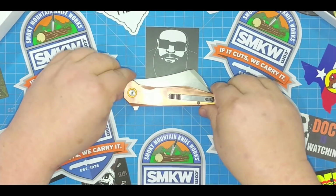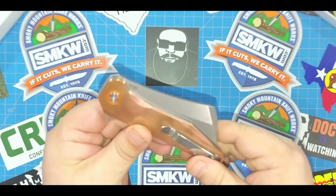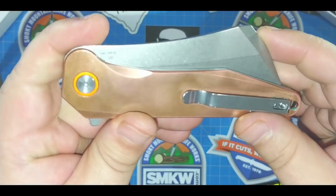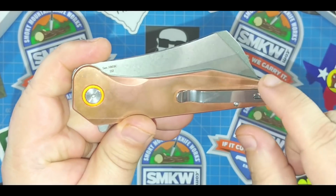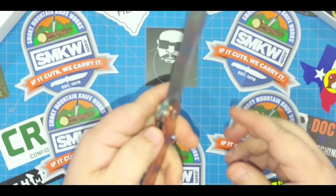All right, let's check out the handle. About 5 inches. Oh, look at these coppers. Man, I think it's patinaing before my very eyes. Look at that. You can tell the difference between that and that. That's pretty awesome. But the thing about this is the action.